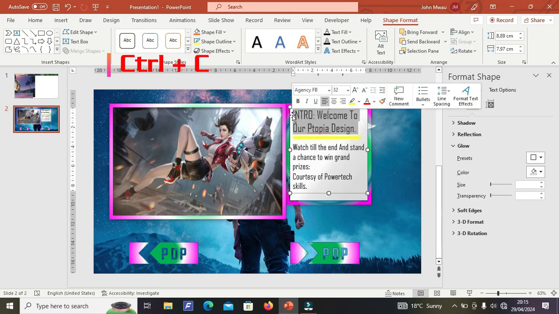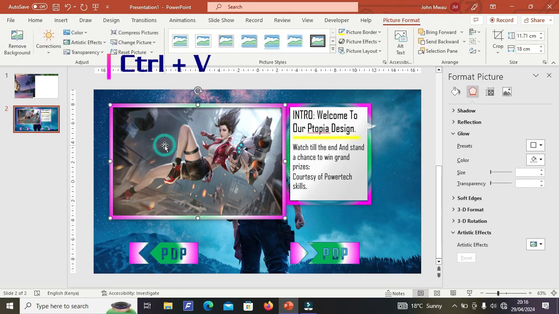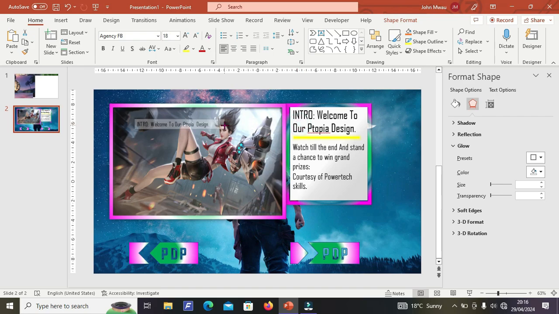Copy topic. Paste in the first frame. First, let's add our shape from below, up to our edge frame here. Make some adjustments.